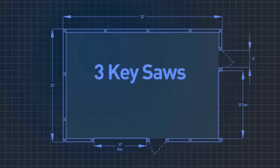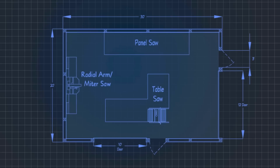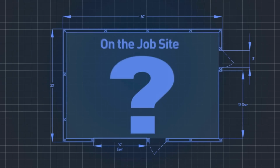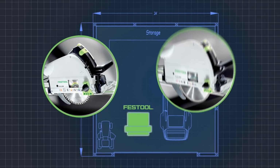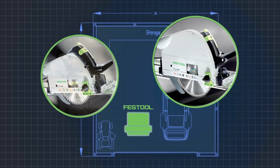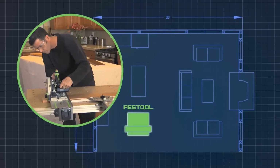Shops are built around three key saws: the table saw, the panel saw, and the radial arm saw. But what do you do on the job site? Festool's rail-guided saws deliver the power of all these in a compact portable system that you can set up on site, in a client garage, or even in their home.